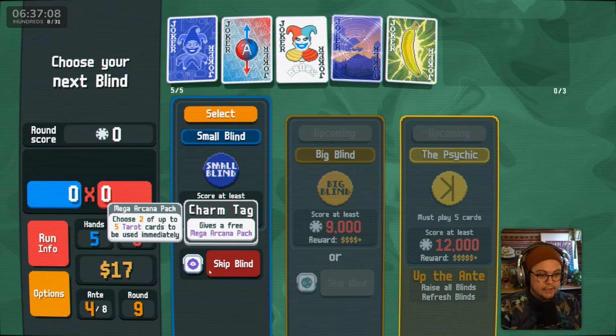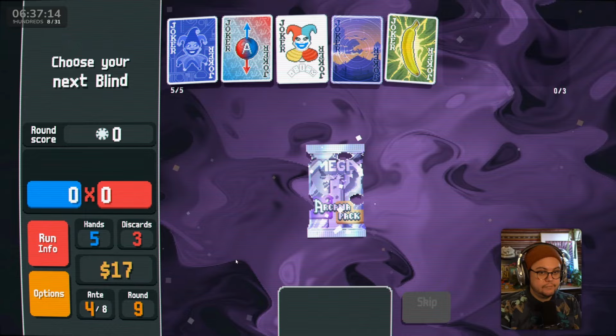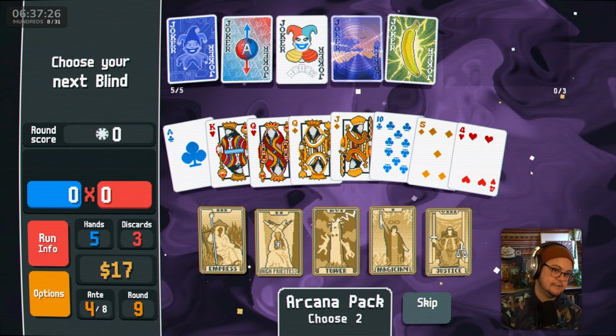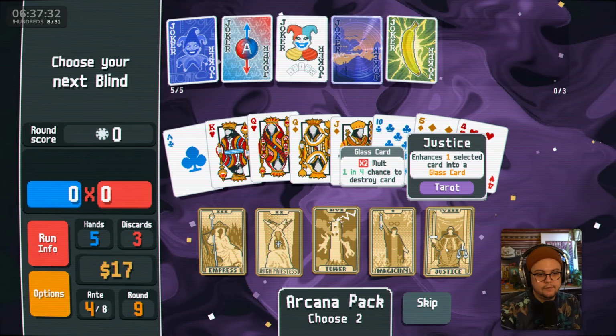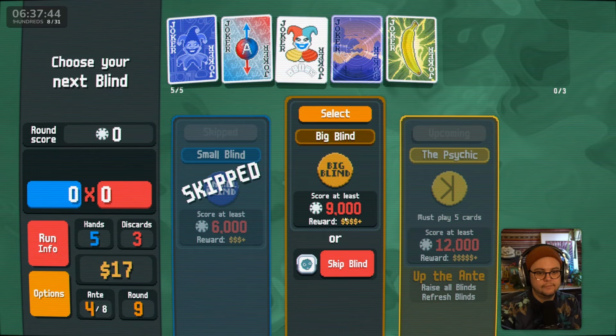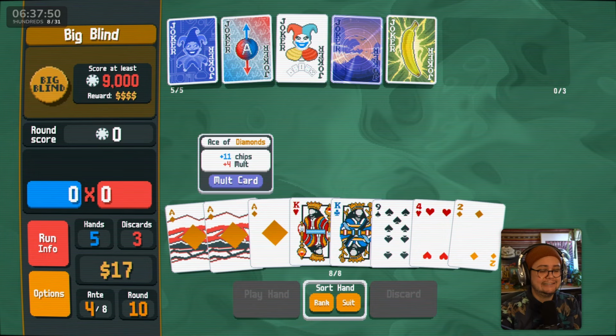Free Mega Arcana Pack. I mean, we can beat that 9,000, no problem. It's two more cards. There's a Justice. And a Maltz. Let's see here. Let me think about this. Let me tell you something, Carl. I'm gonna do this. Since we're going ham, we could do an ace straight with these guys as well. Let's malt it up for the diamonds. We already got the two and the four.